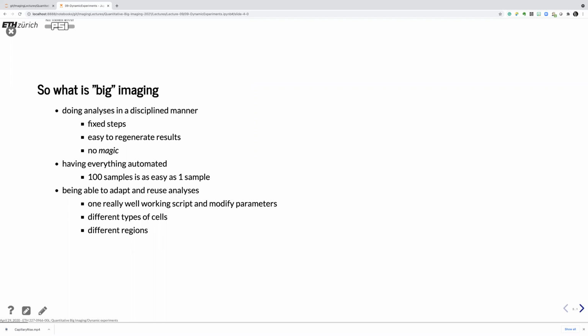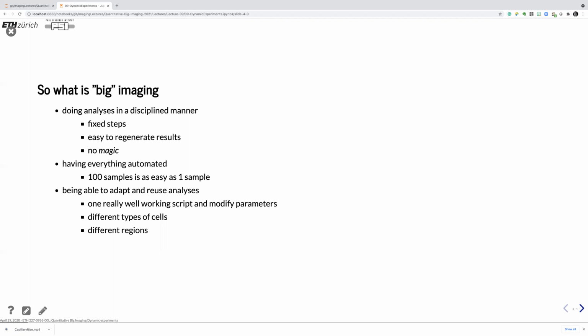And of course, automating the process is also very important, because in particular, based on today's lecture, we will maybe have 100 samples and those over time, and that is a lot of data to process. You can't sit at a computer doing hundreds or thousands of images and do that the same way. So you need to really have a reliable automated processing.